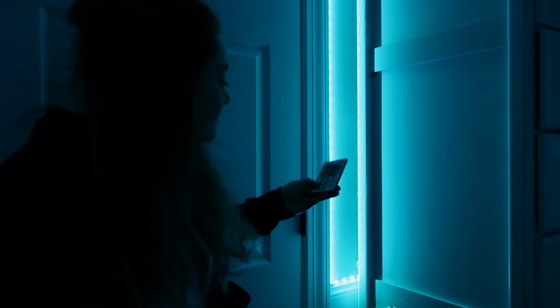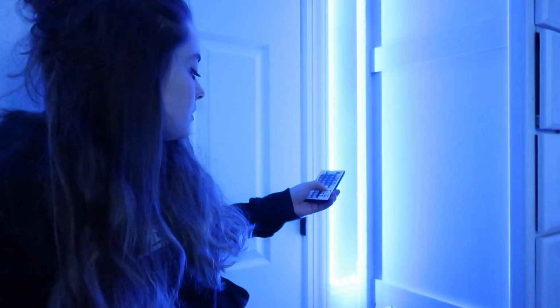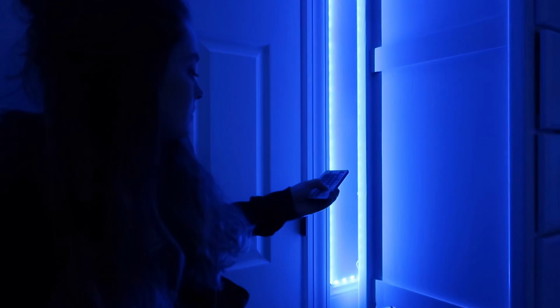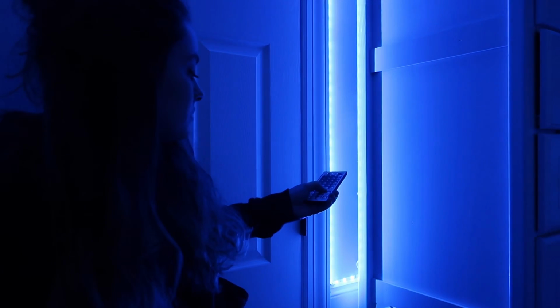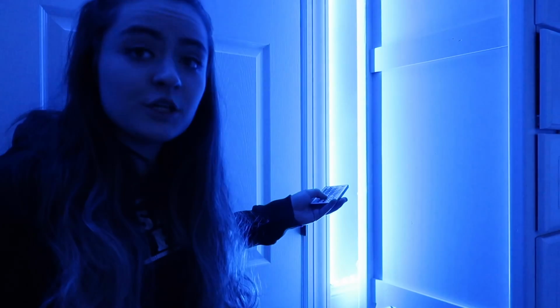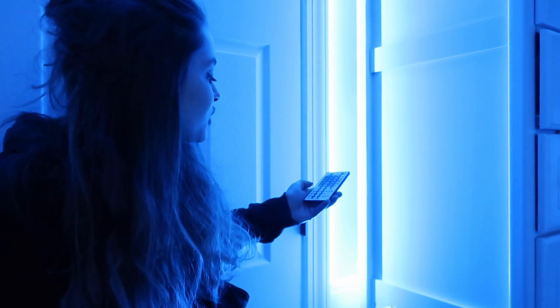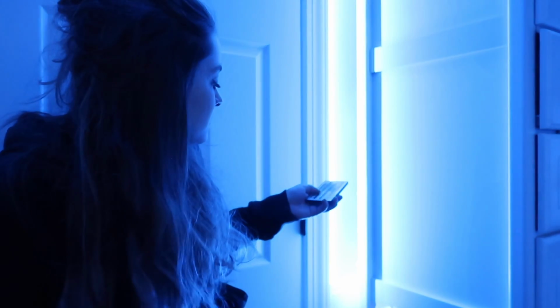You're gonna go down again with all the colors. Ooh, that one's pretty. Okay, and then again, when it's off, you're just gonna go up with the amount of colors that you want to set it to. So for this one, you're gonna go up with blue 27 times. Then you are going to go up with green twice. And you're gonna go up with red 5 times.